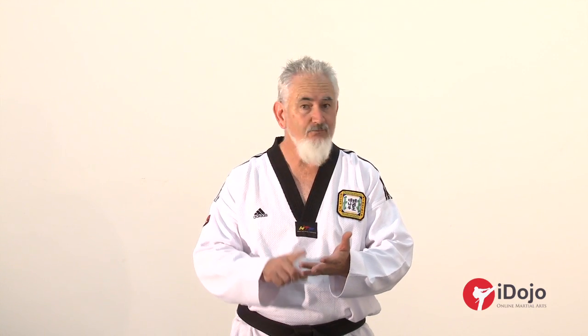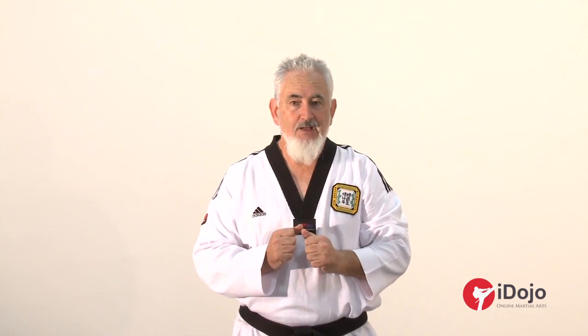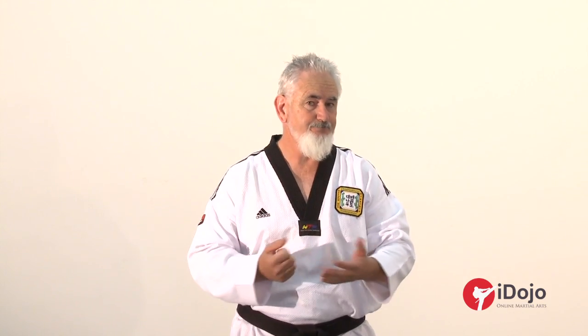Let me explain in more detail what this one is all about. The inside crescent kick can be used in many different facets. For a punch, for a knife, or a gun. Preferably just a knife and a gun. However, the same area of the target will be, again, the wrist. Okay. Now, it is very important that we get our footing right, so the feet must come together, and then we put through our back side kick. The back side kick goes to the middle section again, which we've done with the roundhouse kick, and that is the most delicate area, I would say, for creating the most impact.